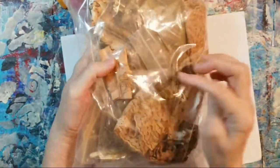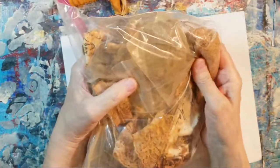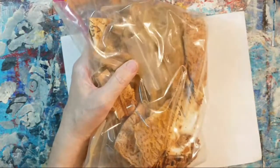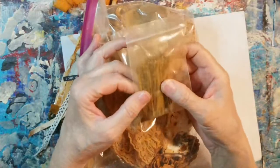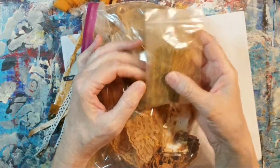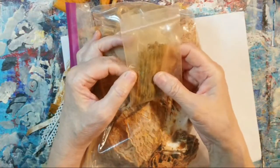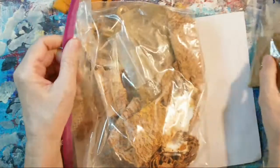I could go through and show you all of this. I've rusted string, I've rusted lace, I've rusted fabric, I've rusted safety pins and bobby pins. Here's my rusted bobby pins. They didn't get put in there. And they did rust once I put them at the bottom of the tray and put that liquid over them and let it cook in the oven. They did rust up very nice.